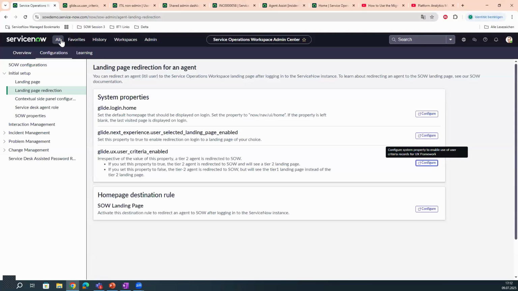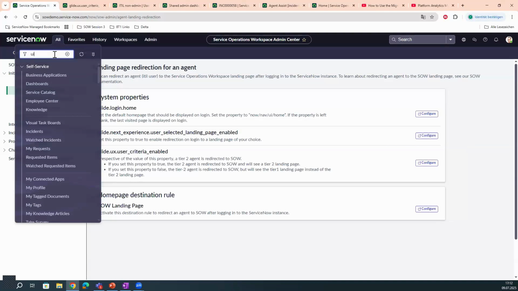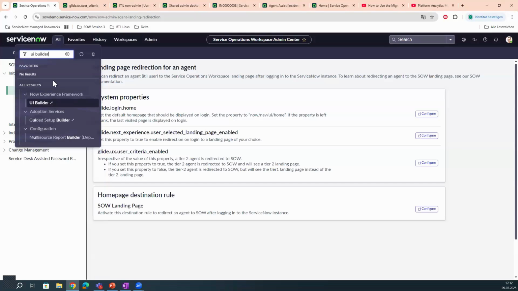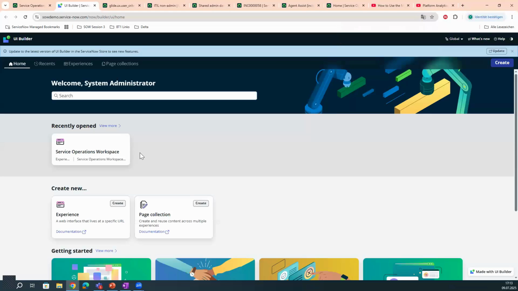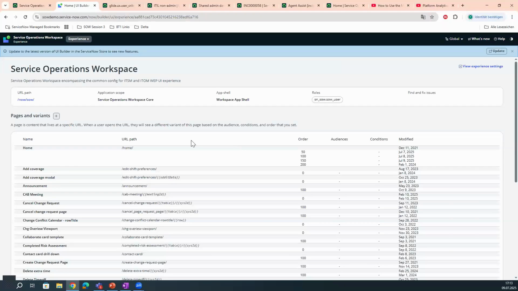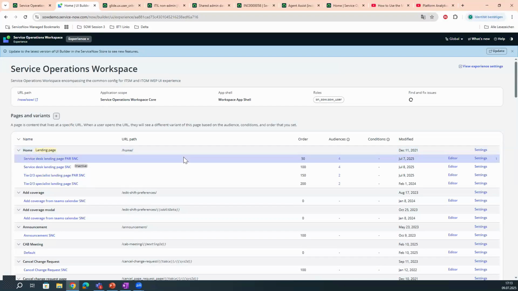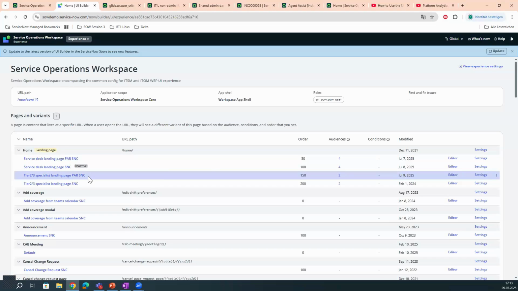If we go into UI Builder, we can see the different landing pages. We go to the Service Operation Workspace experience. We see here landing pages, one for Tier 1 agents and one for Tier 2 agents.